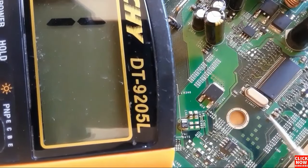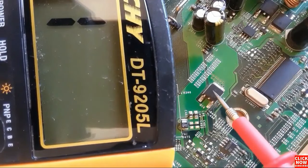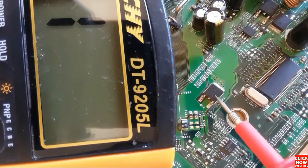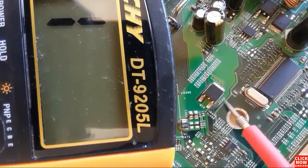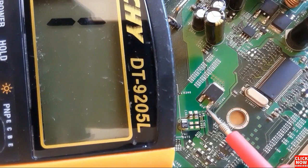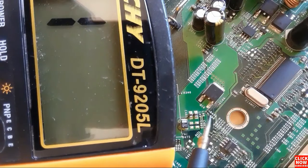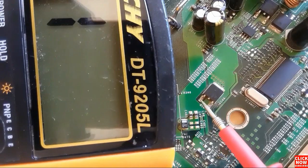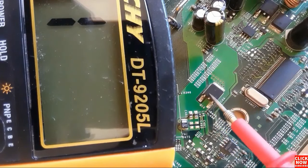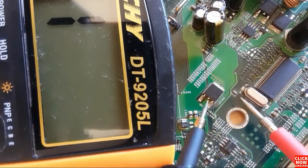Okay, let's check this kind of transistor also. Basically this is an SMD transistor, or surface mount technology device transistor. We find this kind of transistor in computer motherboards. Here we have four terminals. The two terminals in the middle are the collector. The reference for the transistor is Q. Here we have the base, as you can see, and the collector. Here also we have the collector, because they are connected together, and here we have the emitter.